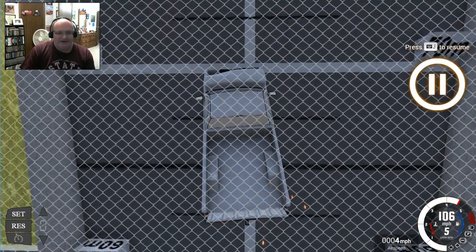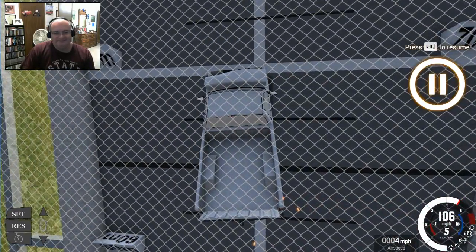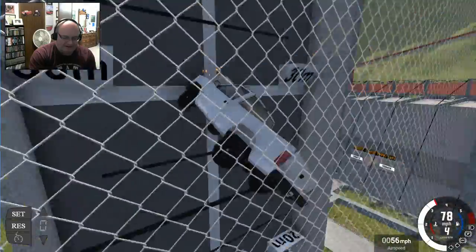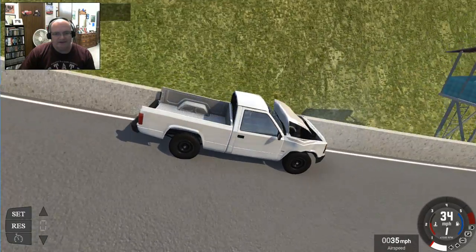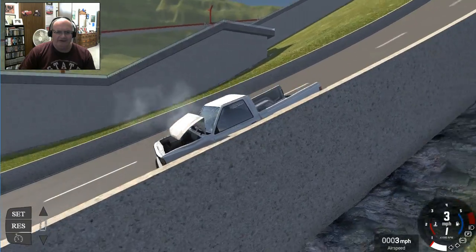I mean, okay, so sorta 70. Yeah, I'm gonna call that 70. So there you go. So that's the D series, 70 meters. Oh, it landed on all fours on the way back down, and the hood is really kind of funky. How about that?